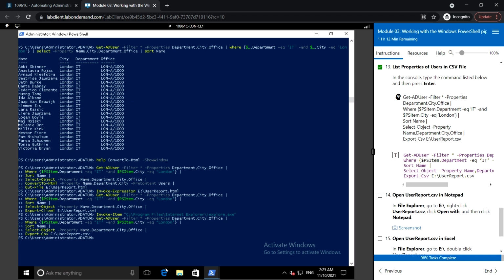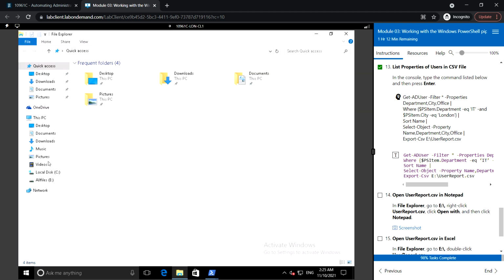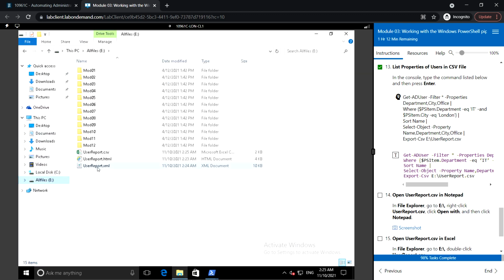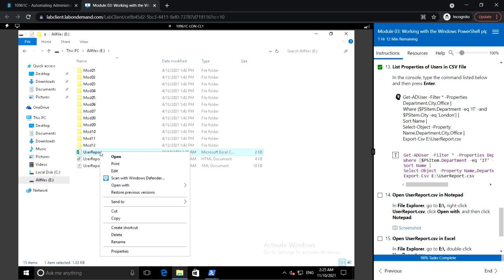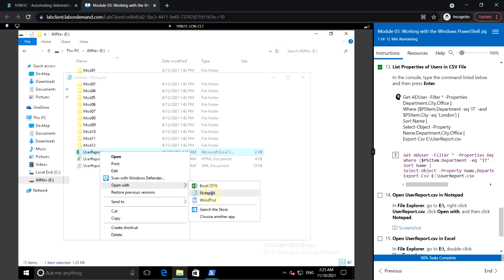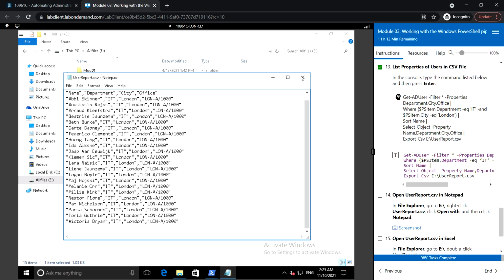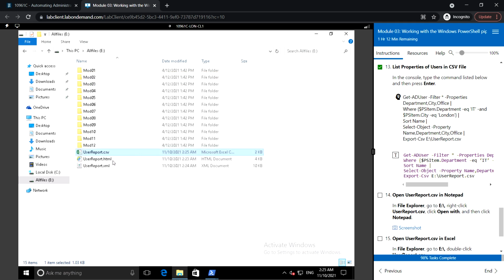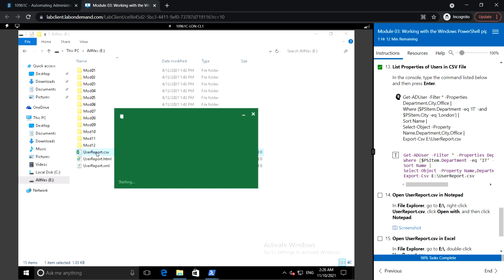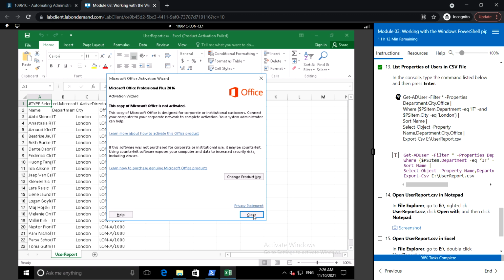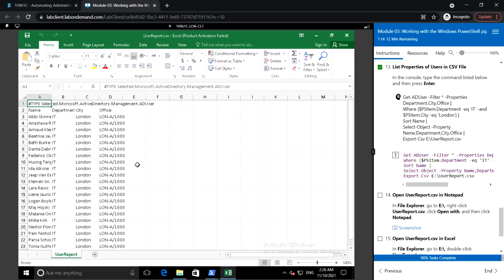To open this file, we can just navigate to the E drive and we see there is a CSV file. To view this in Notepad, we can select a Notepad file. By default, to open it in CSV, you can just double-click and it will be opened in the Excel program.